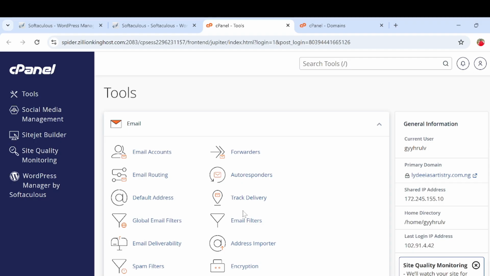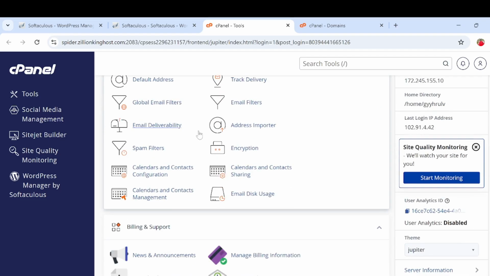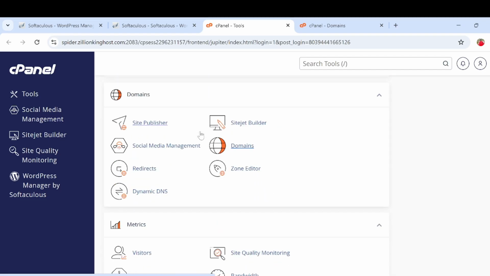Alright, so first things first, you need to get access to your cPanel. You can see I'm in my cPanel, which is also the control panel. If you don't know how to get your cPanel, you just go for any good service provider to purchase your domain and your host. If you don't know how to do that, I've also made a video on that on my previous YouTube post.